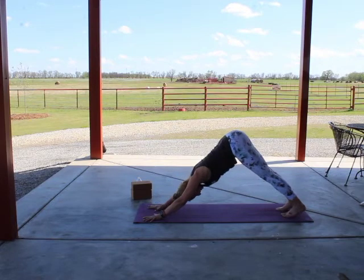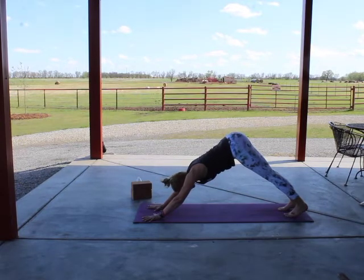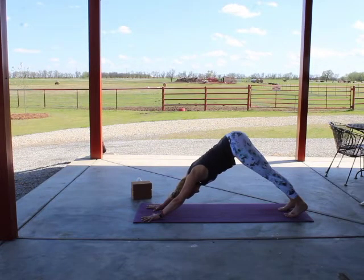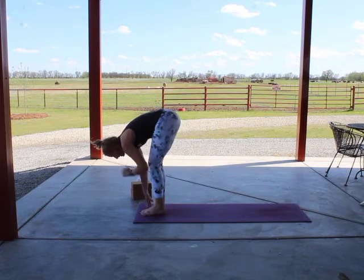I'm pressing my hips towards the back as I'm pressing my heels towards the mat. Now your heels should not be touching your mat. This is lengthening out your body and your spine. Look to the front of your mat, bend your knees, step as many steps as you need to take to get to the front of your mat.